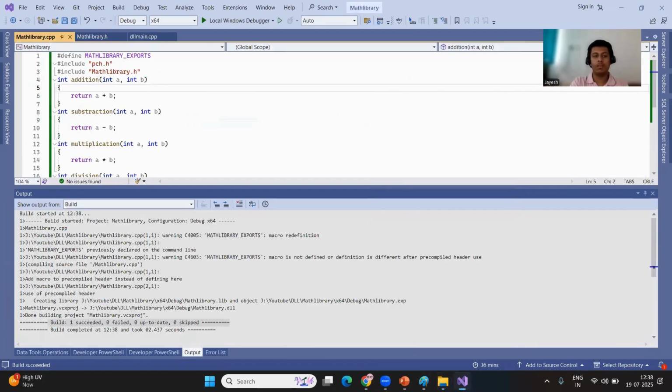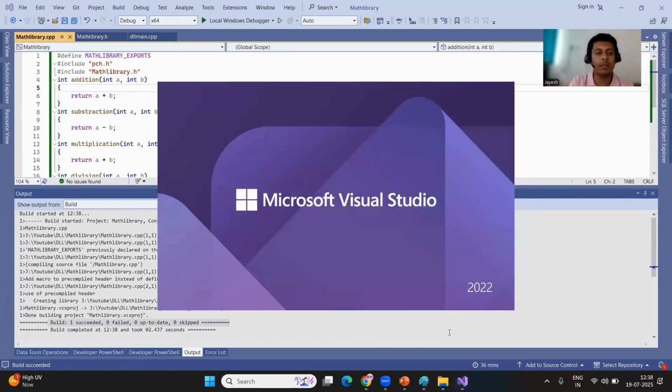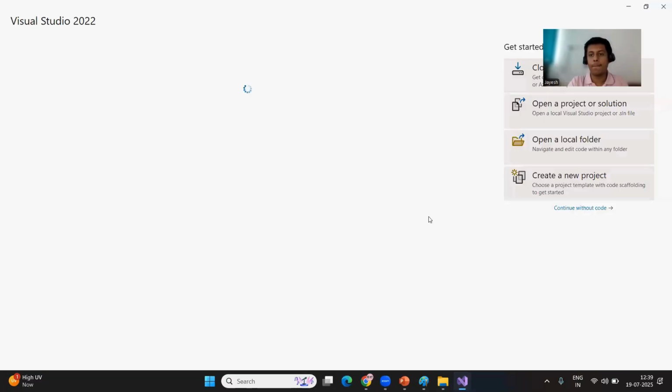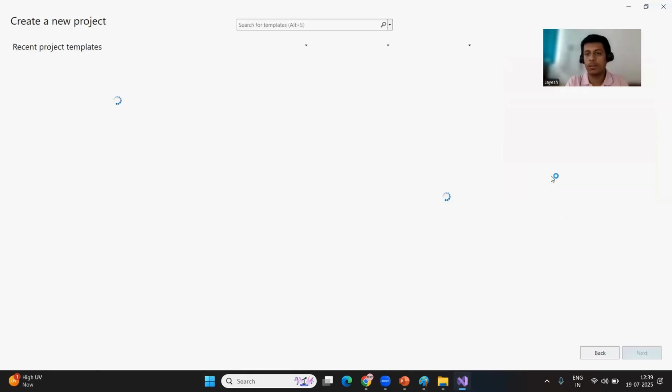Let's create one new project. Let's start Visual Studio again, and we will create one project that will be our client application, a calculator application that will be using our DLL. Create new project. We will create a console application in C++ that will be using our DLL.